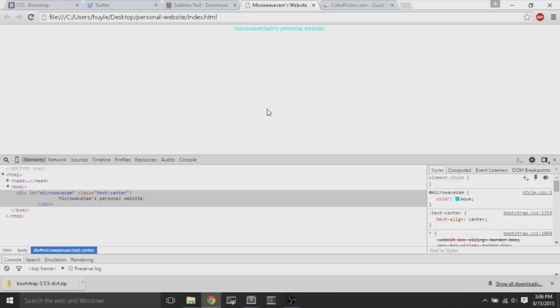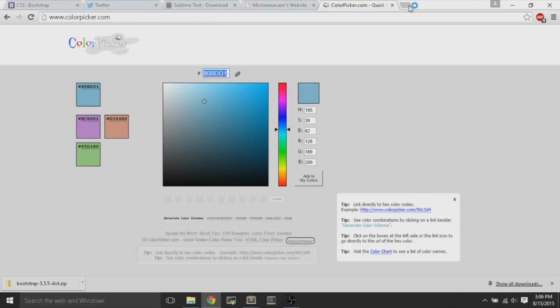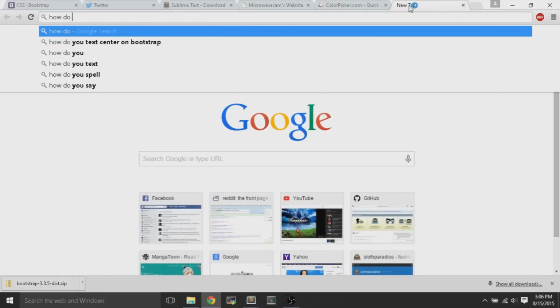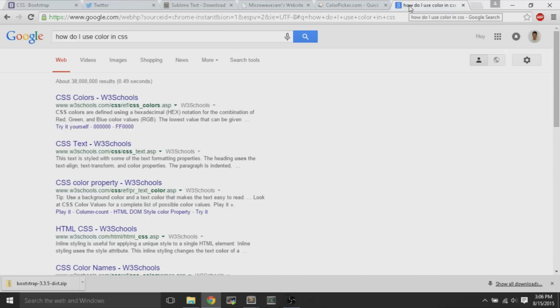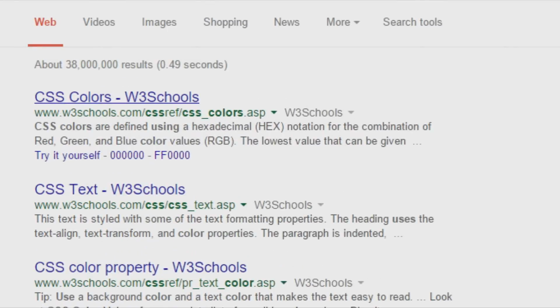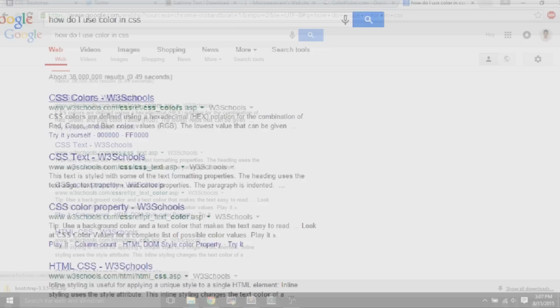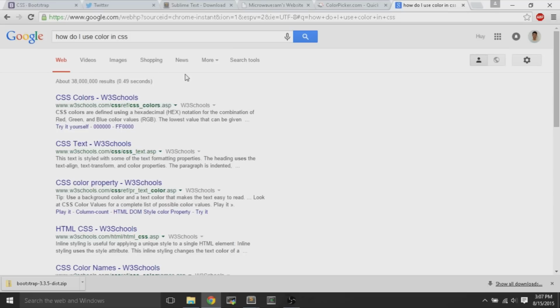Leave in the comments how to do things, but Google is your friend. When you are creating a website for the first time, for example, and you wonder how do I use color in CSS, someone is bound to have answered it, and you can always go to the first couple of links and see how you do it. And then it stays in your mind, and you keep on applying these tips and tricks, and that's how you learn how to program and be a programmer when it comes to web development. You experiment a lot, you look for changes on websites, and you just keep on adding to the overall knowledge you have.